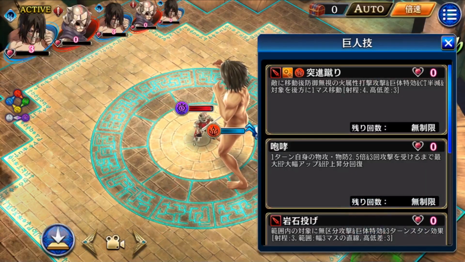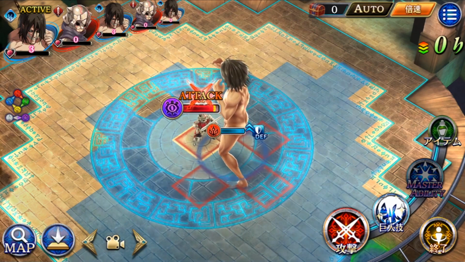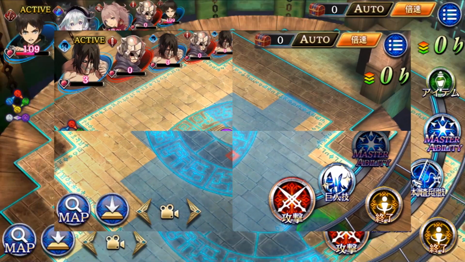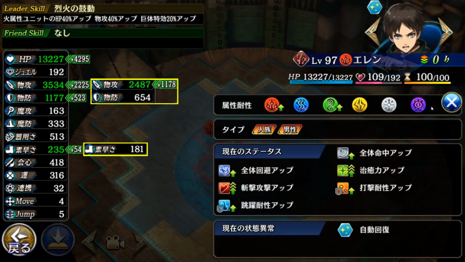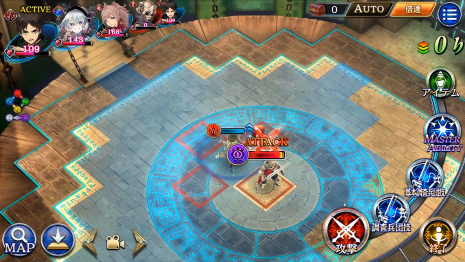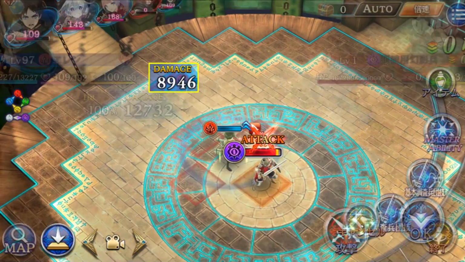Lastly is when he gets hit 10 times to increase his physical attack and soul status. Let's see how much the damage is with all of the buffs on the normal form and giant form. Okay, let's go. Let's check his status first. Not bad. And then let's see his normal attack. Oh, it suddenly increased a lot, seriously.